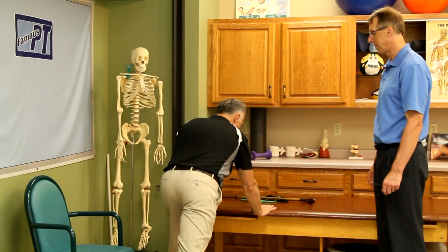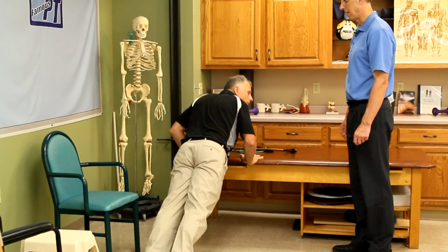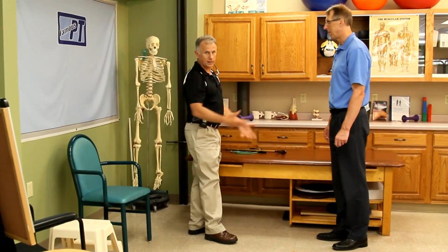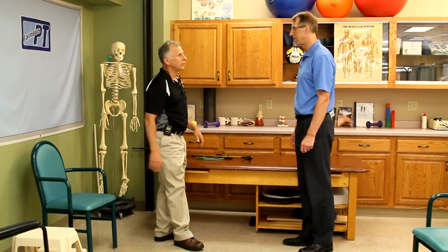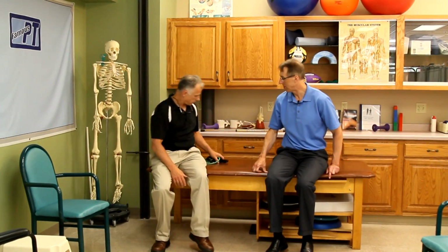So we're going to have to go to here. And this is harder than the wall push-up. Yeah, it is. But it's not near as hard as a real push-up. So you don't have to lay down on the ground and do a regular GI push-up. I think these are good options. All right, and shall we finish off with the advanced? Yeah, let's do a couple advanced ones.